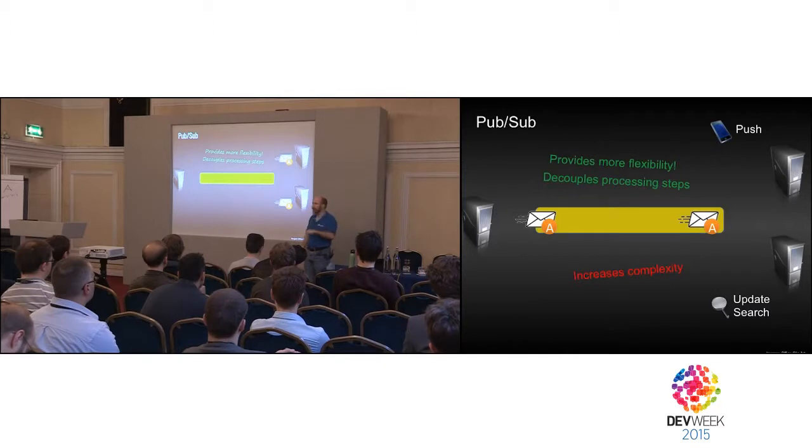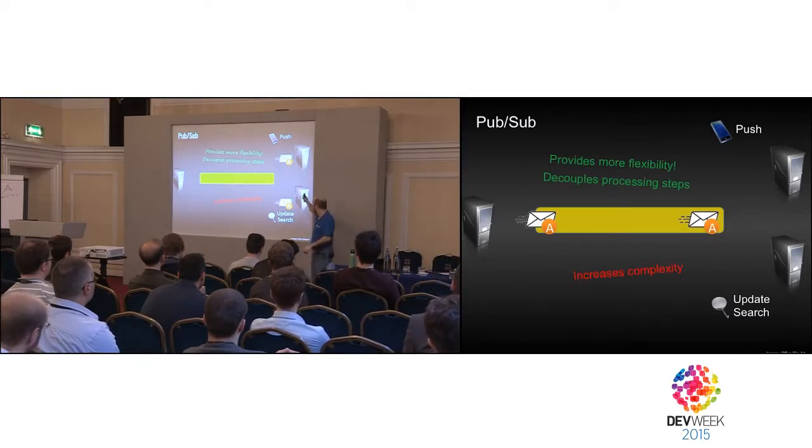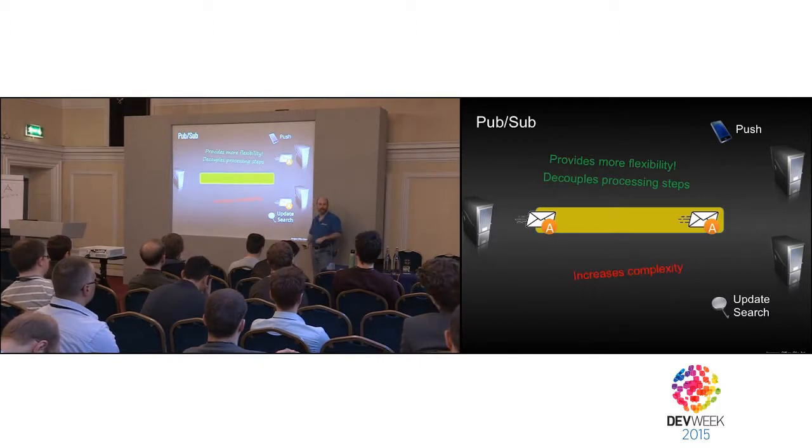It also decouples our processing steps. So if you think about earlier, in my real estate example, we had push and update search, they were all in that line, right? Well, maybe those aren't really related to each other, right? Maybe I can update the search independent of actually pushing the notifications, because the notification push may have a direct link to the actual item on the website or in the app, right? So they're not going to be searching for it right away. And eventual consistency means that this update will happen at some point, so I can separate those steps. Again, providing a little bit more flexibility.